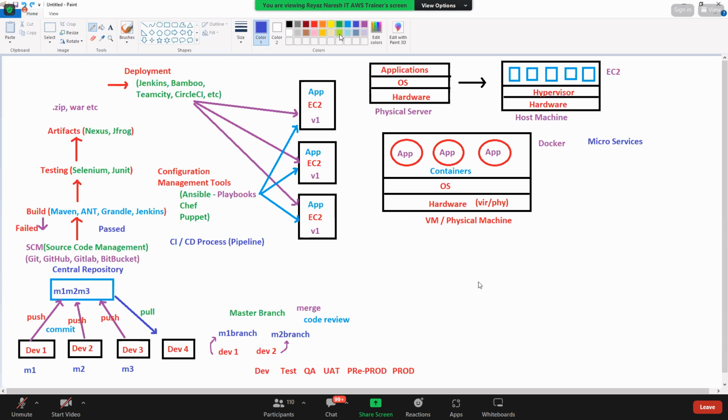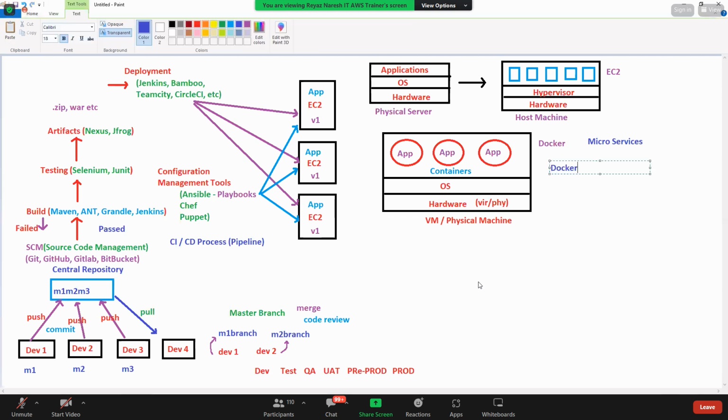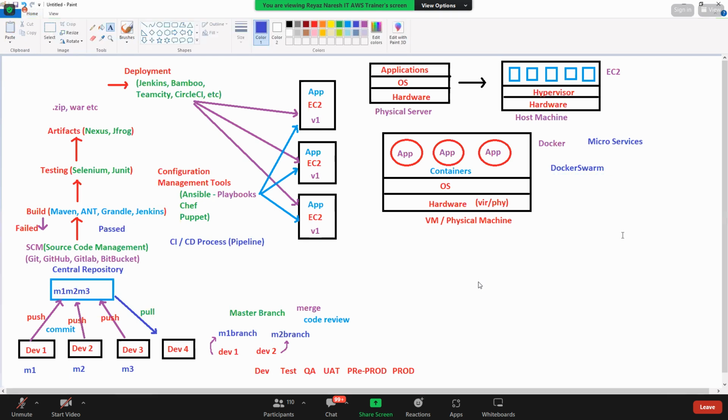In Docker itself there is a concept called Docker Swarm, which is used for the cluster concept, but that has become old. Nowadays, we have something called Kubernetes.